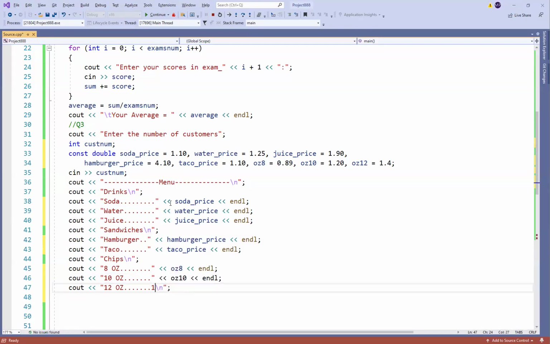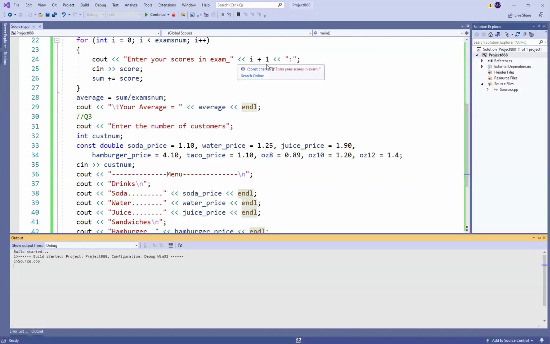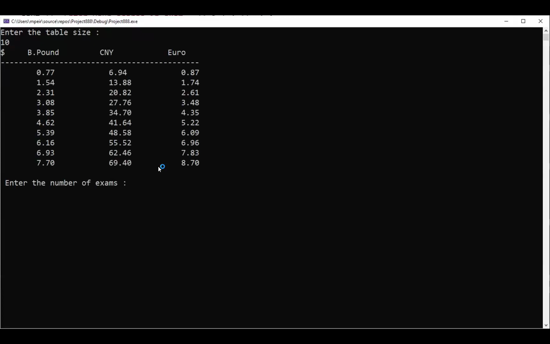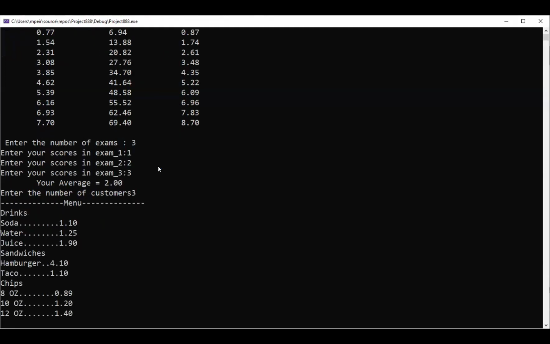Instead of 1.40, I say OZ12. Let's run the program. If I go to my output, if I put 10, 3, 1, 2, and 3, if I put 3, I'm displaying the menu.